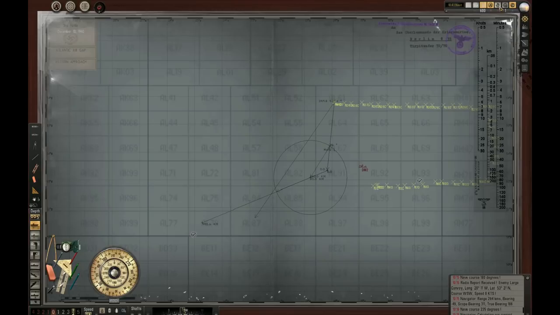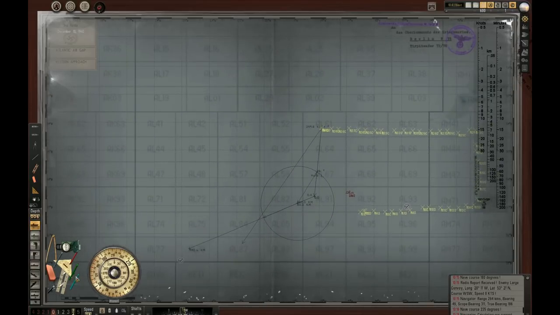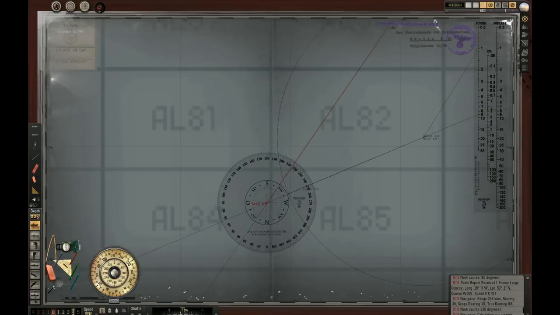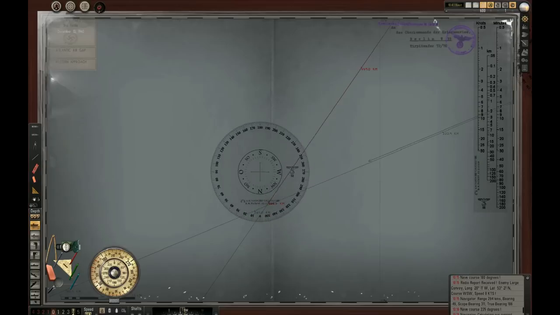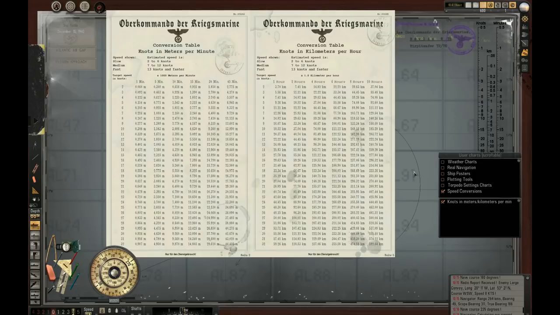Now the last thing that I want to do before we increase our time compression and see if we will actually find this convoy is measure off how far I have to go on this course until I intercept them. So this is 480 kilometers. I will go to the speed conversion tables, there they are, and look at how long I have to travel for 480 kilometers. I see that in 10 hours I will do almost 300 kilometers, so that is another 180 kilometers missing. I see that in 6 hours I would do almost 180 kilometers. And in fact I'm going a bit slower than 16 knots because of the weather.